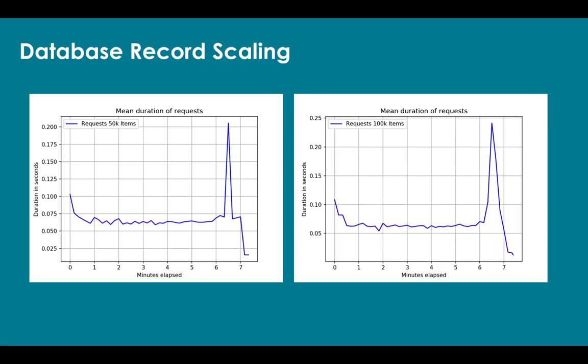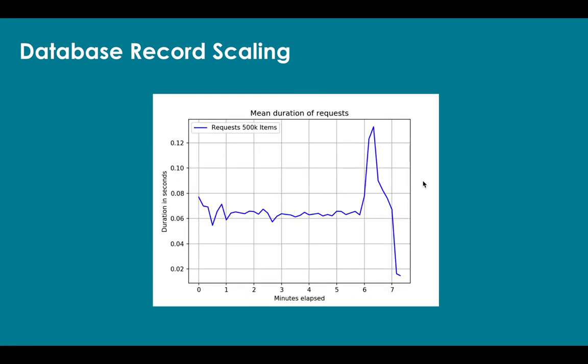We used 4 M5 4x large instances for the app server and 1 M5 2x large instance for the database server. And in all of these tests, we were not seeing any 500 responses, and all the responses were 200 or 302 HTTP status responses. The request mean duration was also well below 200 milliseconds. We were seeing a few spikes in the last phase, but we probably guessed that this might be due to the load balancer warming up.